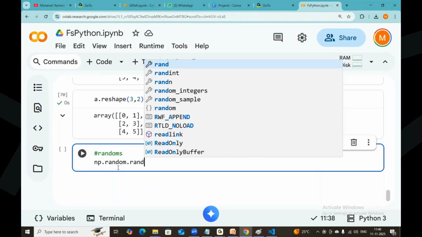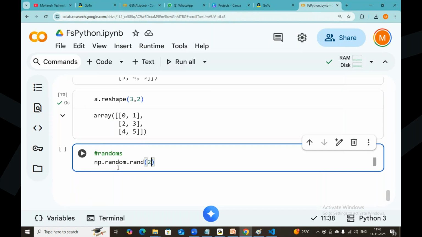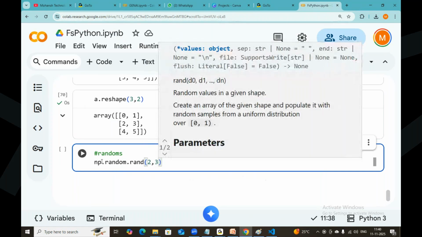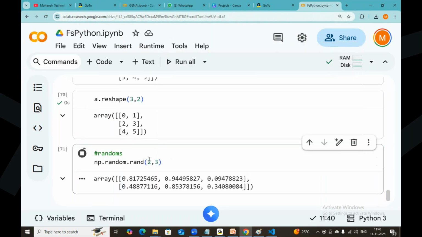So here I want np dot rand of 2 comma 3. Random numbers are going to be generated as a 2 by 3 matrix.